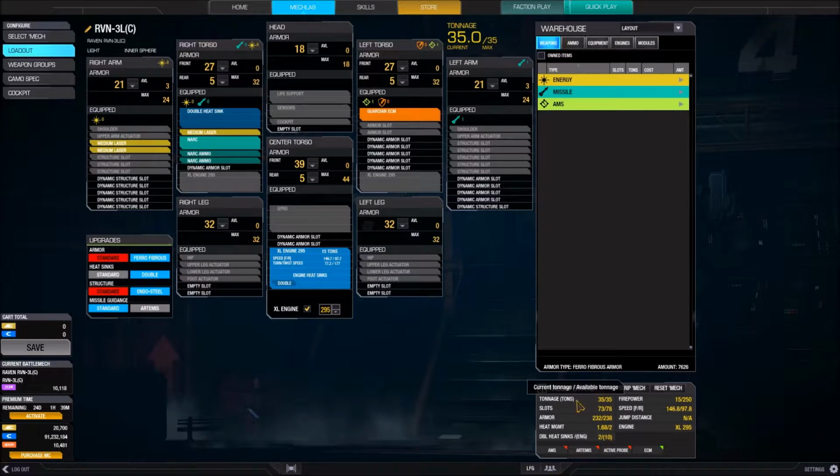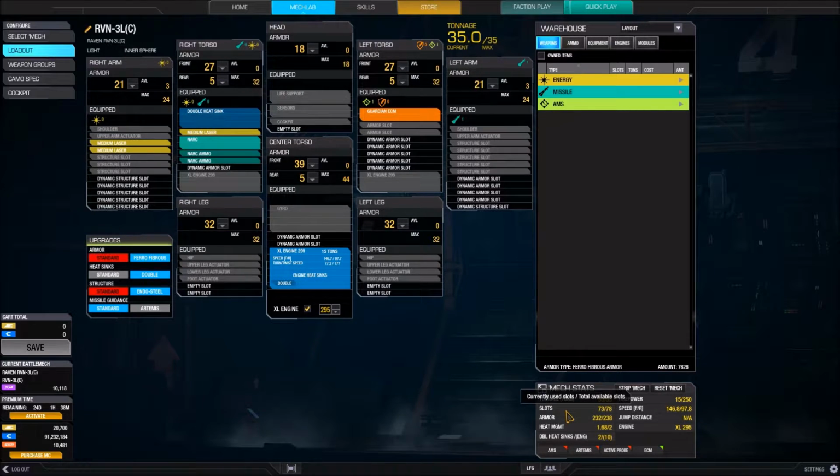Now you may end up with cases, because of the way that armor is handled, and again we'll cover armor in the loadout section, but because armor is allocated per point and each point has a weight, sometimes you'll come out with a BattleMech that weighs, let's say, 34.9 tons, and you feel the armor protection is worth losing that tenth of a ton, and that's okay. So the next thing we have is slots.